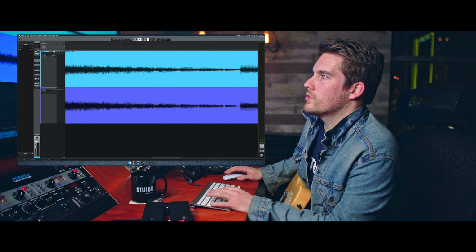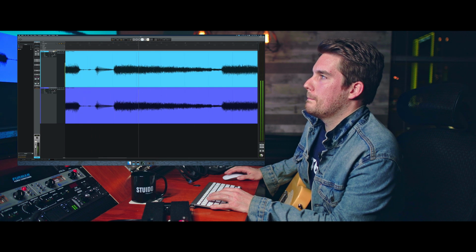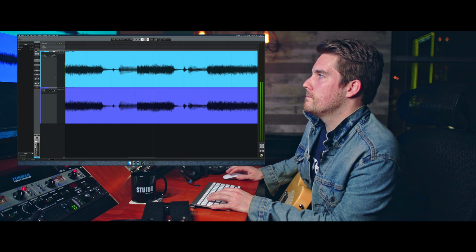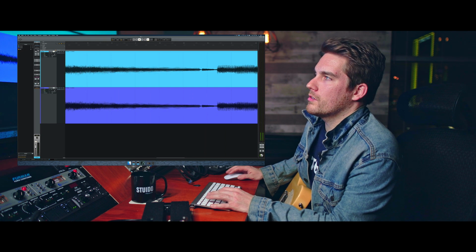Now the other one, this is the XLR. This is them together.